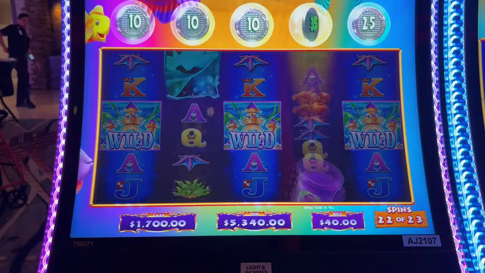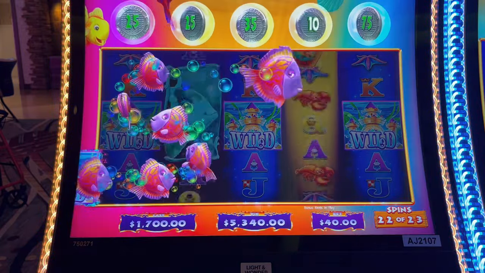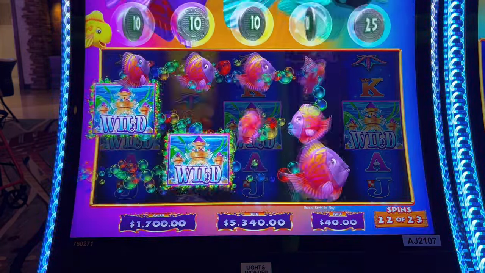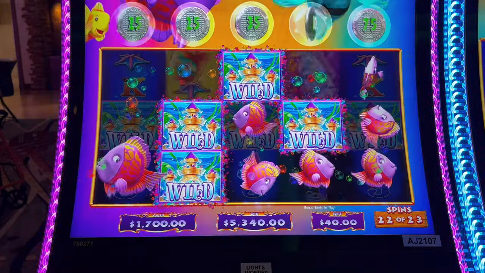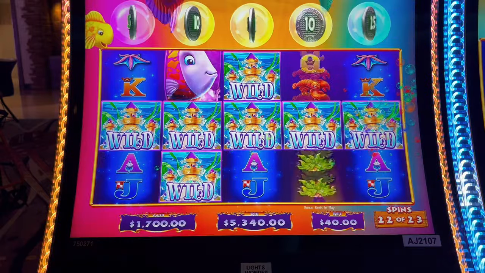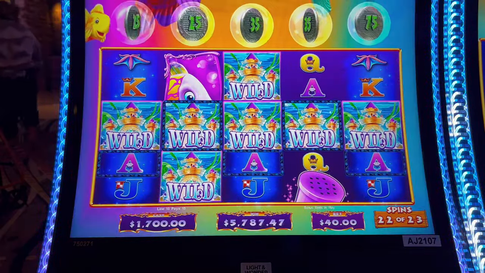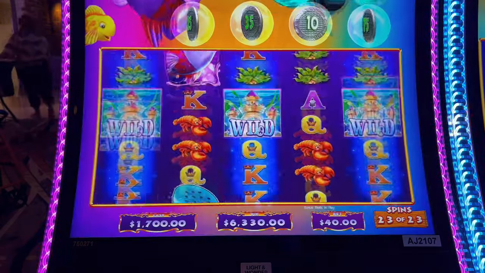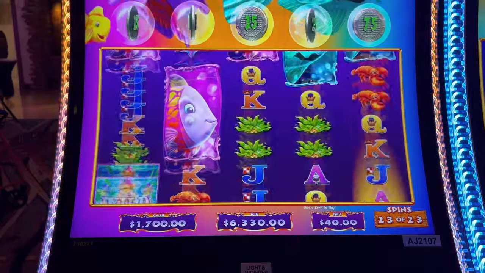All right, here it comes again. It gets a little darker, and you know. Doing their follow the leader thing, bringing a bunch of them in. That's 5 of a kind. I don't think we've seen that yet. Last spin, unless it's blue.